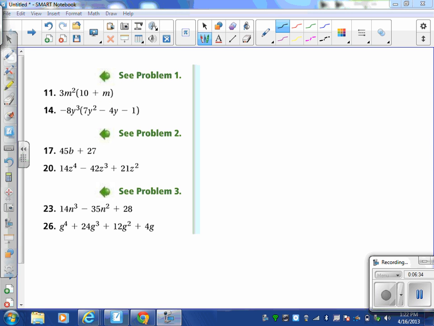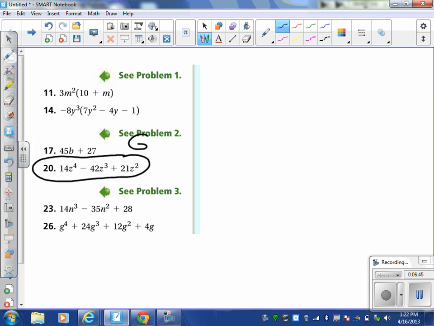Okay, the next problem we had to do was question number 20. And this one, we wanted to find the greatest common factor. In order to do that, we can do the factor tree like we did before. But can you look at these numbers and find out what number multiplied together gives me 14? 7 and 2. 7 times 2 is 14. That's the smallest number, so I'm going to take a look at that number first. So take a bigger number of those factors.